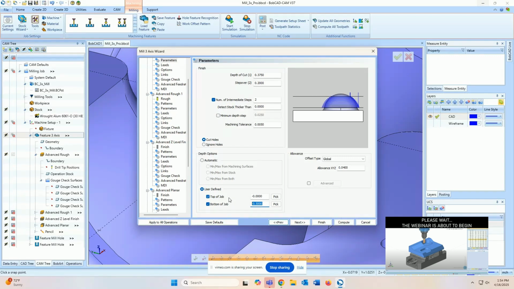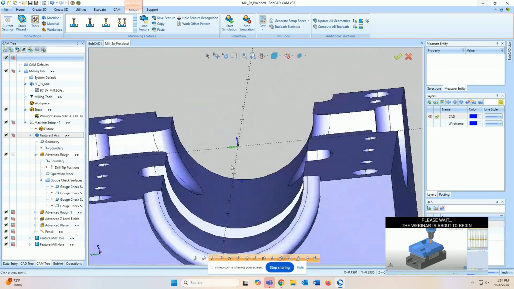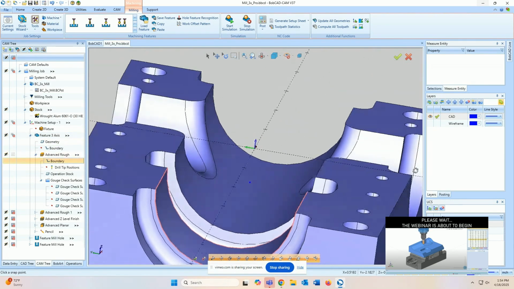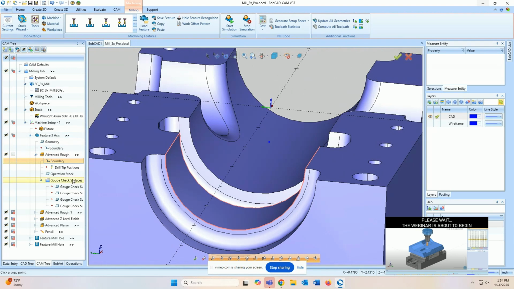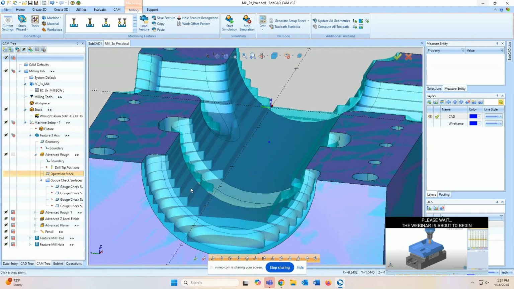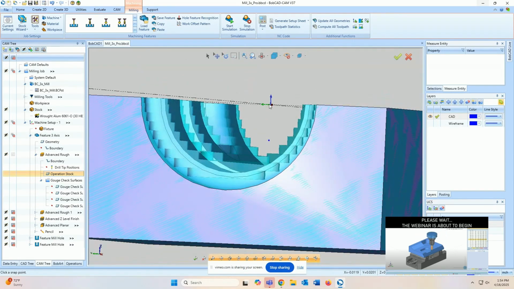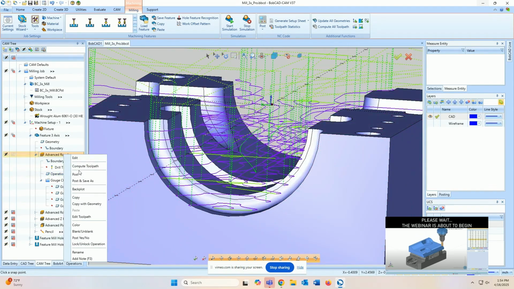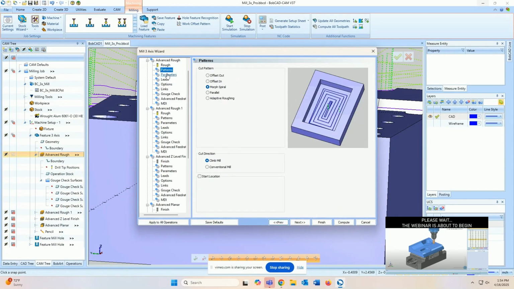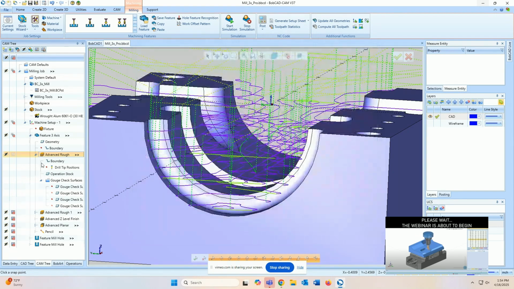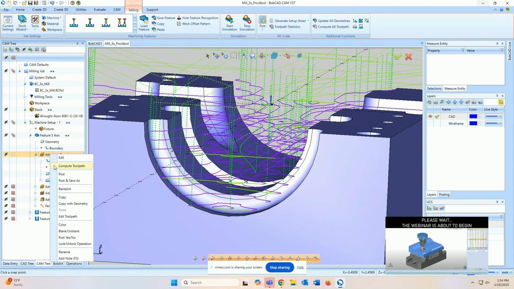So then, if I hit finish and then compute the operation, I've got the boundary contained inside of this area, machining from my operation stock, and my top of job and bottom of job. I'm just starting at the top here, and I'm ending the operation at the Z depth. So I can hit compute. You'll see the toolpath originally, how it looks here. Let me just take a look at the entry option here. Should be good. Okay, so I'm going to right-click on Advanced Rough and hit compute.